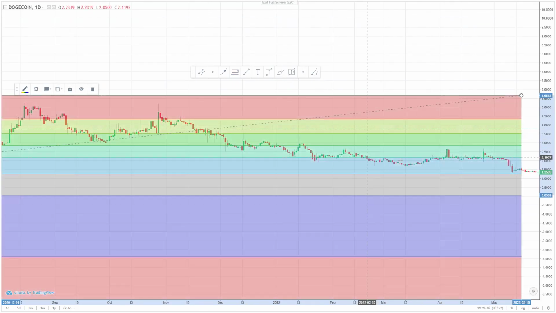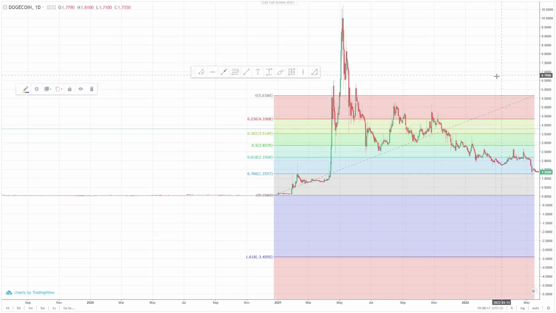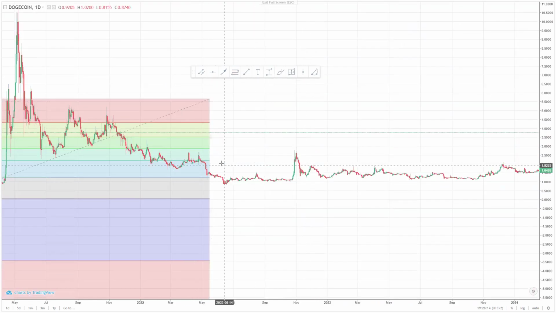And we could project way into the future where these places will be for support and resistance.